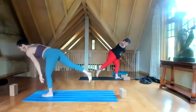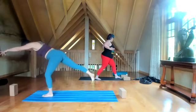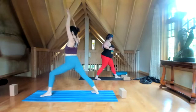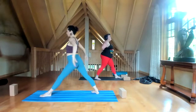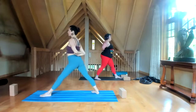Bend the front knee, land that back foot down. Warrior 1 type stance, but straighten the front leg. Reach behind your back for opposite wrists or elbows, or fist bump at the back of the heart, or Anjali Mudra at the back of the heart.